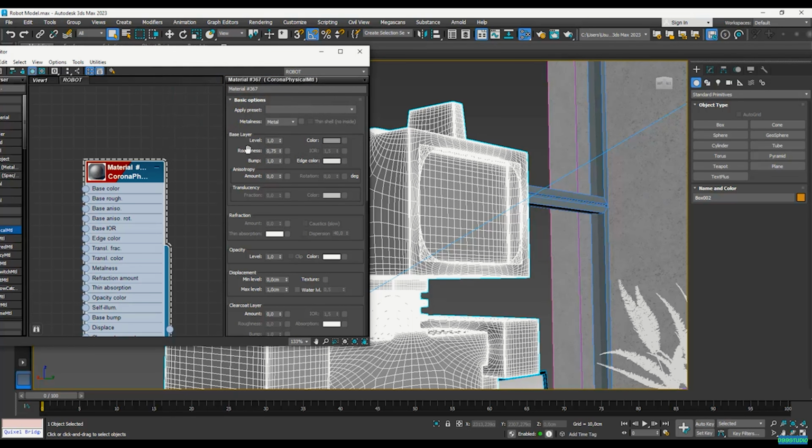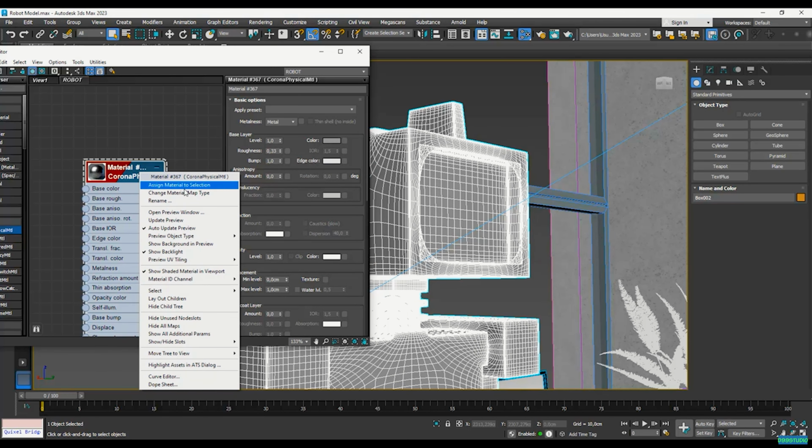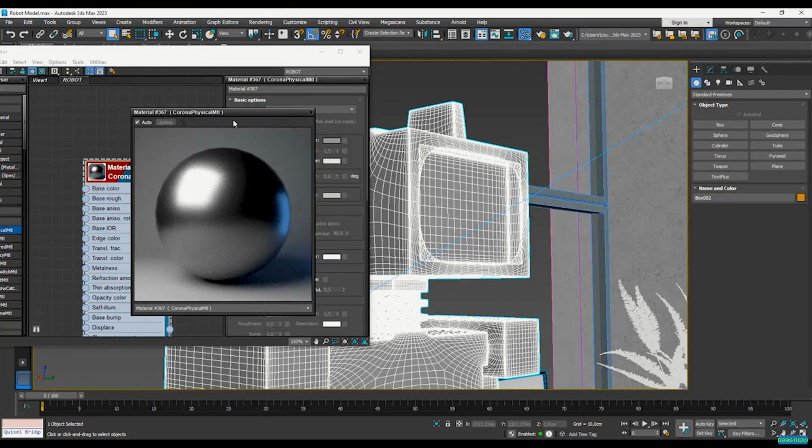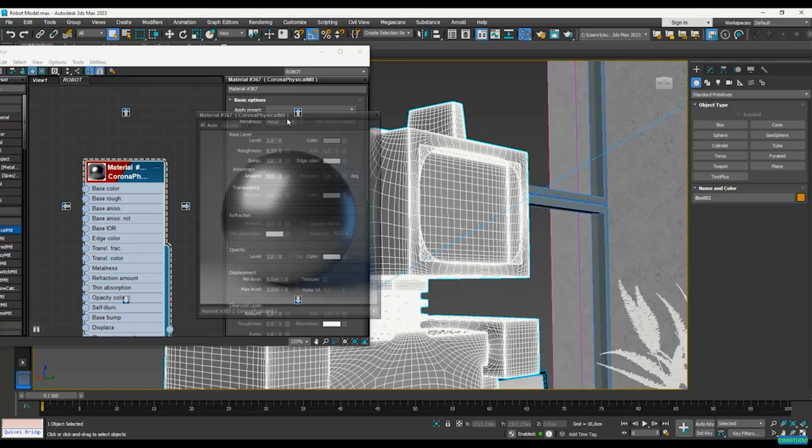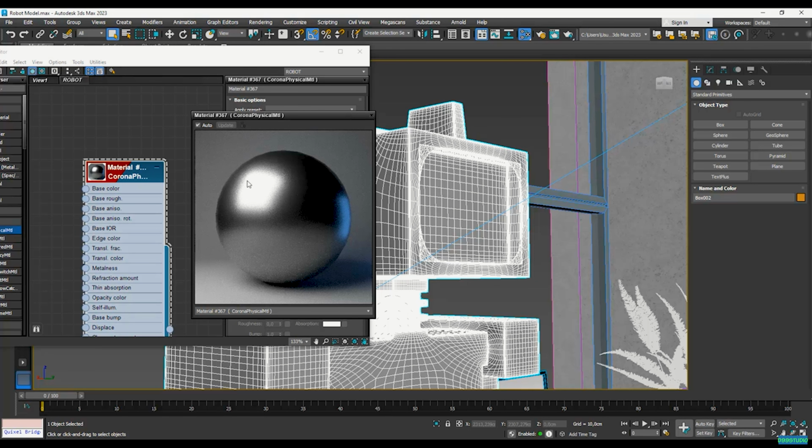And if I reduce its roughness, which means that I'm going to make this material a little bit more smooth, and therefore all of my reflection levels will come up a little bit higher. So let's just give this approximately 0.3. If I go and open the preview window by right clicking, I see that now my metal is much more shiny. One other thing that we need to keep in mind is that our refraction is no longer available, because in real life metal cannot be refractive. That doesn't exist. So it's very important when we're setting this to metal or non-metal, and you can see how the Corona Physical Material helps us out to create more realistic materials.